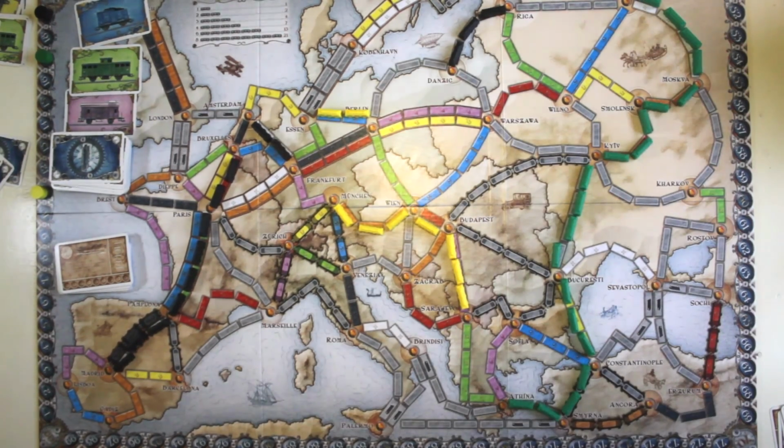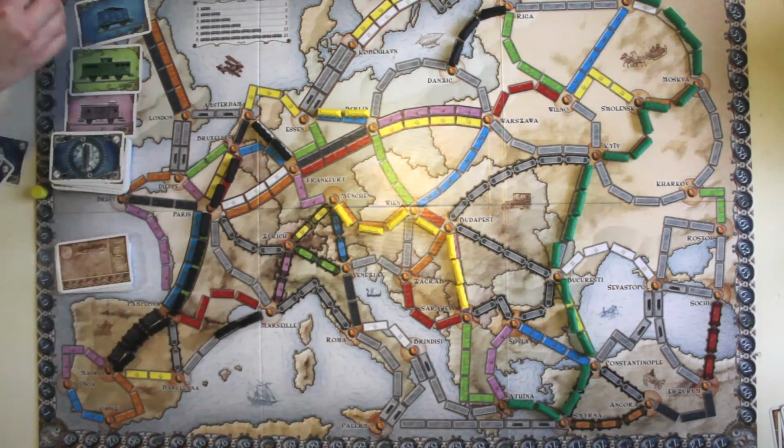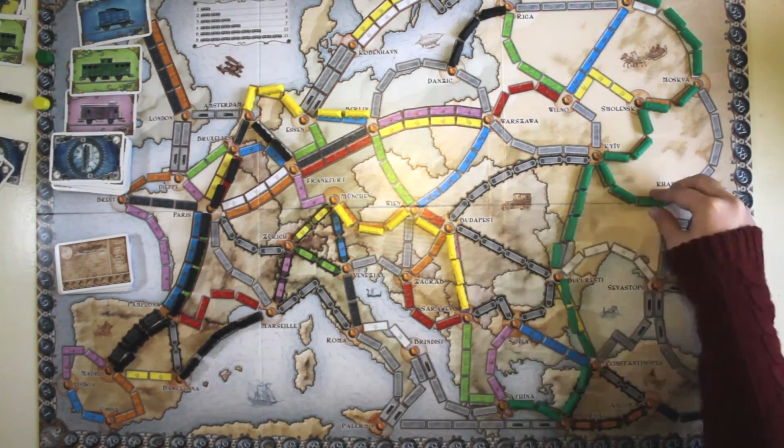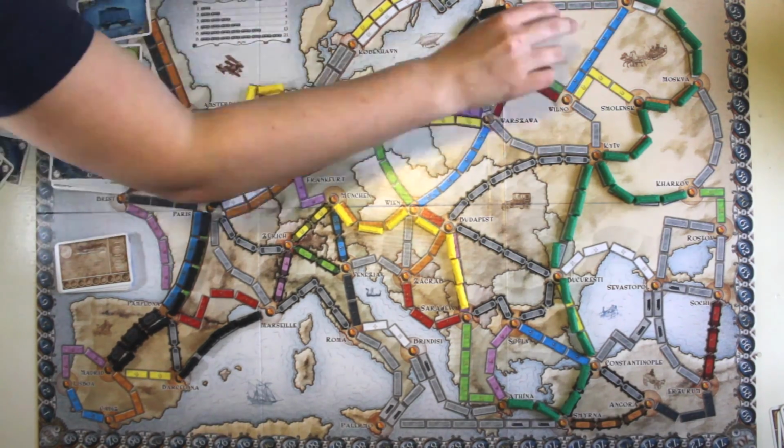The game can take up quite a bit of time and ends when a player finally runs out of their train cars, leading to one last turn. Another way to end the game is when a tracker reaches 100.